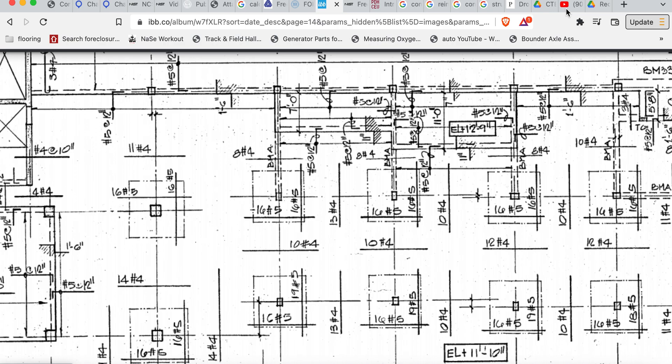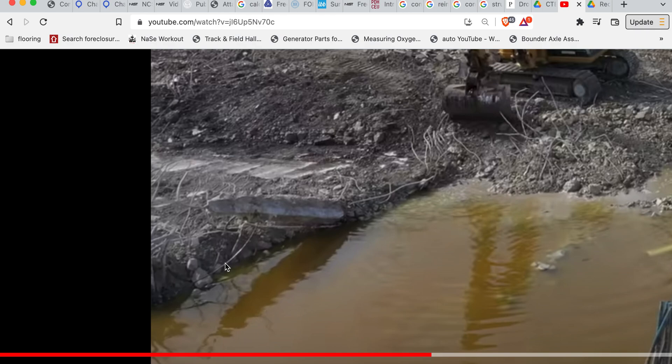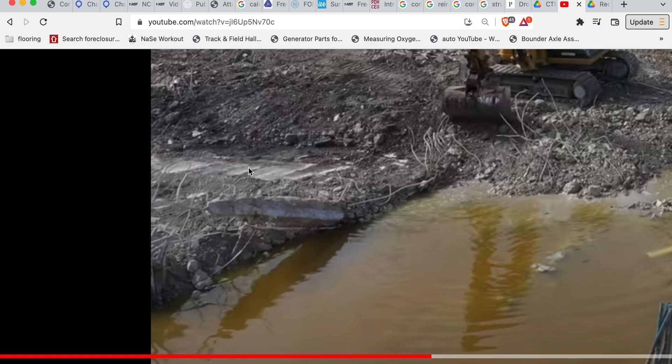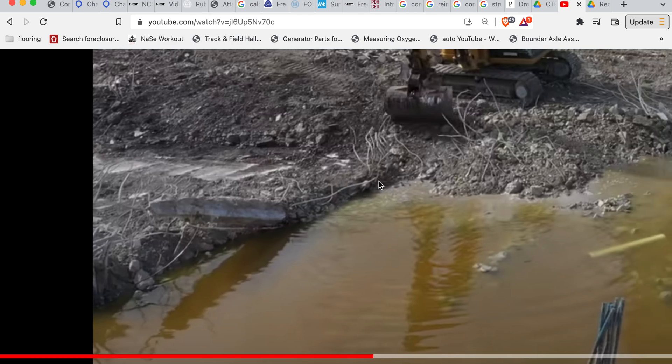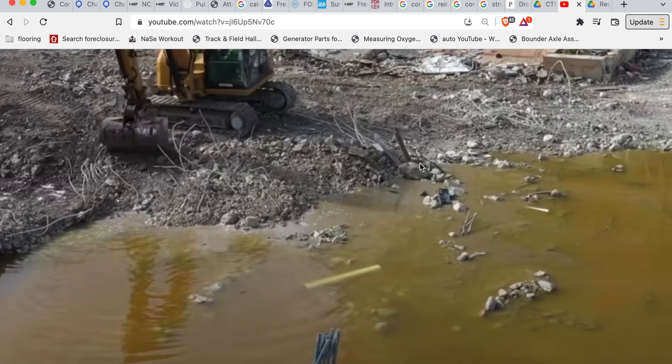So this is roughly where that column is. This is that deck - maybe they scraped it and lifted it up instead of it falling down. This piece here belongs here, and as the excavator was scraping, it got bent up. This would be the top of the deck at elevation 11'10" right here, and then this is our elevated area at 12'9". So our deck's in place over here, it just draped and went down over here. Looking to the right - there's your planter box.